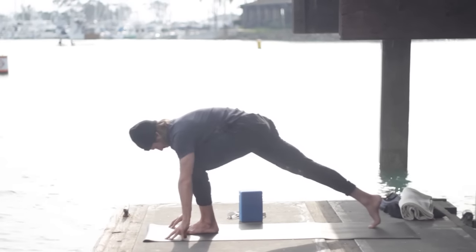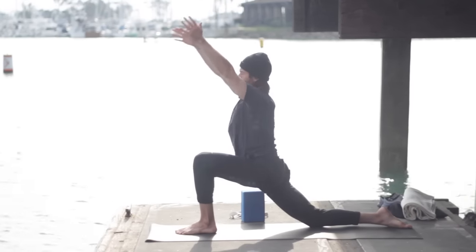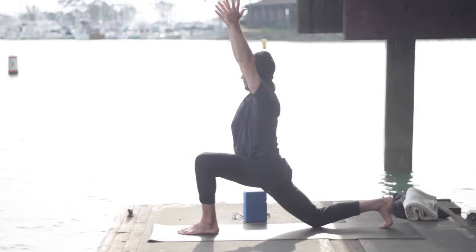Inhale, flat back. Step your right leg back. Lower your back knee down and point the toes back. Inhale, low lunge, reach the arms up. Roll your inner right thigh back and lift up out of your lower back.